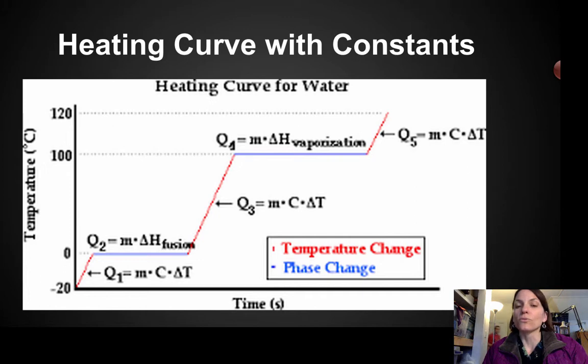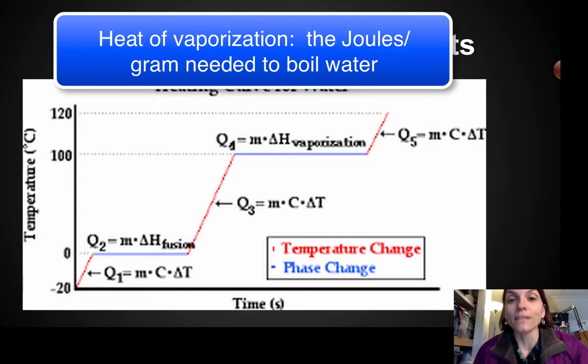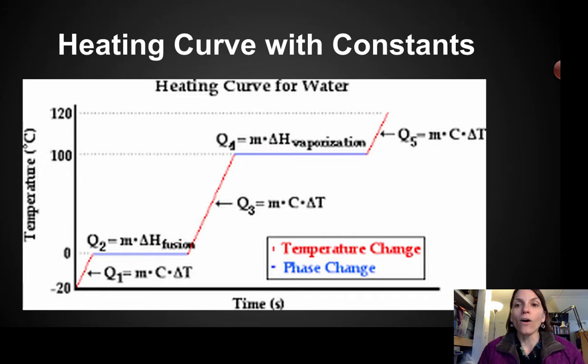And the same is true when you reach the plateau for boiling. At this point, you need to know the mass of the water you're boiling and the heat of vaporization of the water. The heat of vaporization tells you the joules per gram required to boil the water. So again, all 5 phases of this graph relate to the mass of the substance. But depending on whether you're doing a phase change or whether you're just heating the substance, you would decide which equation to use. Let's look at an example.